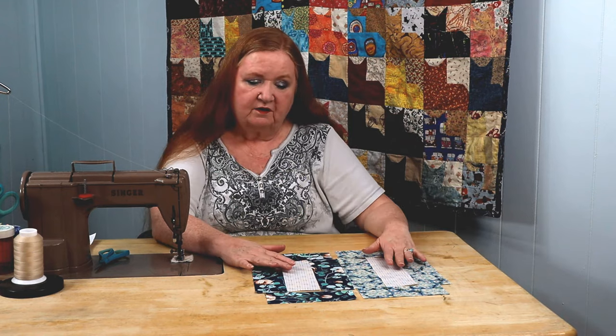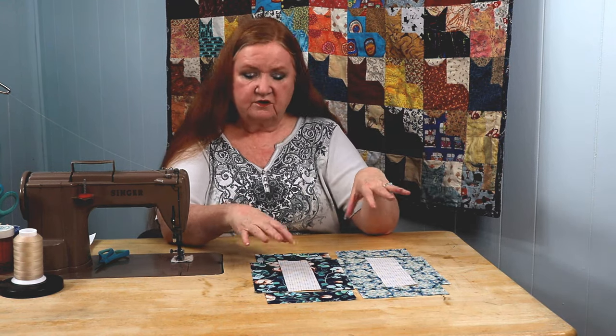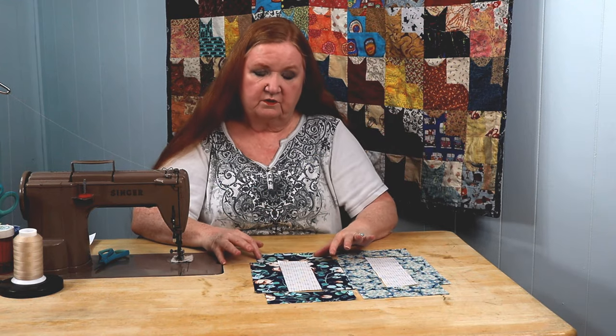Now, the block we're going to do today is called Keyhole. There's a bunch of variations out there, and I'm going to explain what people can do with their variations or how to make different variations, but we're using a light, a medium, and a dark for this to make this block work out really well.